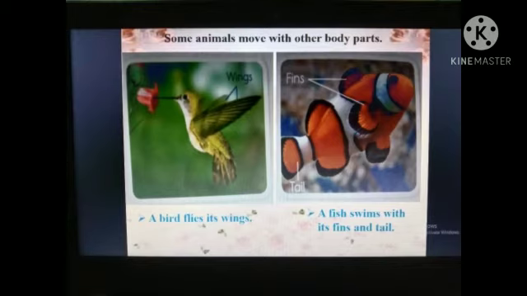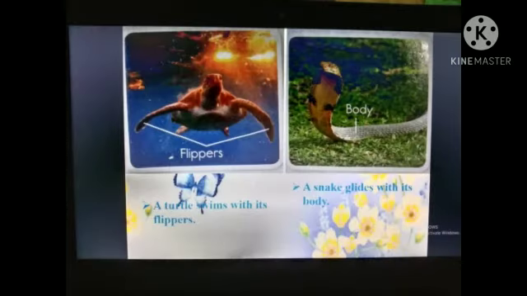And then next picture, a shark swims with its flippers. A snake glides with its body. With flippers and body, for example, snake and turtle.